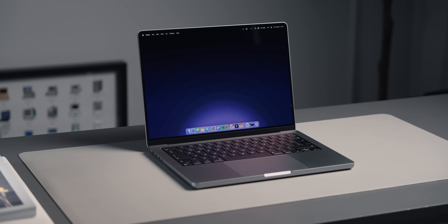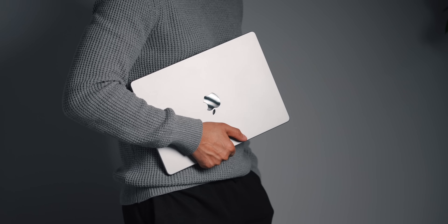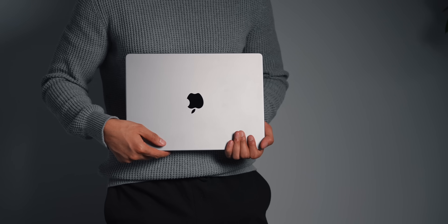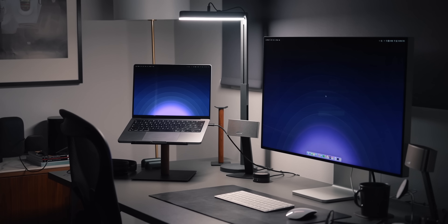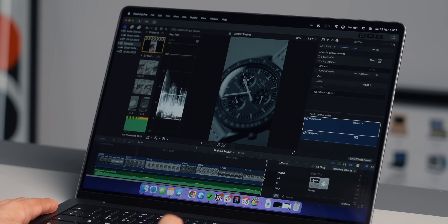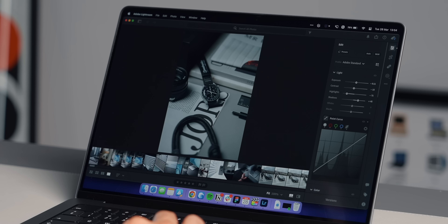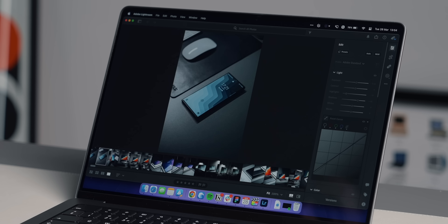The 14-inch MacBook Pro is the one I use day-to-day — this is my workhorse. I wanted a pro-level machine in the smallest form factor possible, as I take it between home and the office a lot and need it to be light and small. Screen size and battery life don't matter that much to me since I have it connected to an external display 99% of the time, which also powers the machine. I put this machine through its paces editing high-end 4K video like the one you're watching now and lots of photo editing in Lightroom. I usually have more than 10 apps open at once, yet it runs like an absolute champ. It's probably the best MacBook I've ever bought.